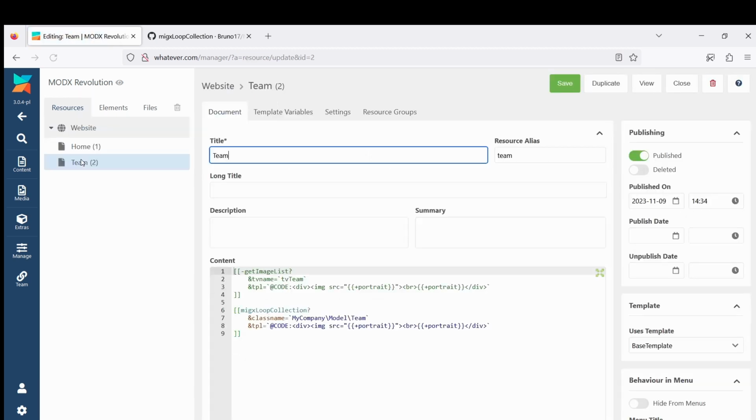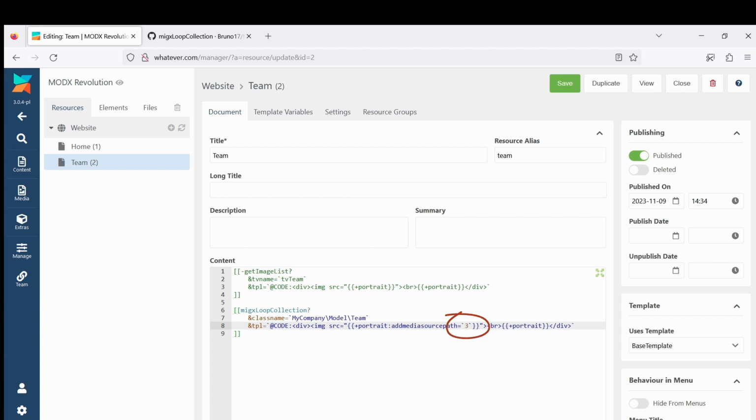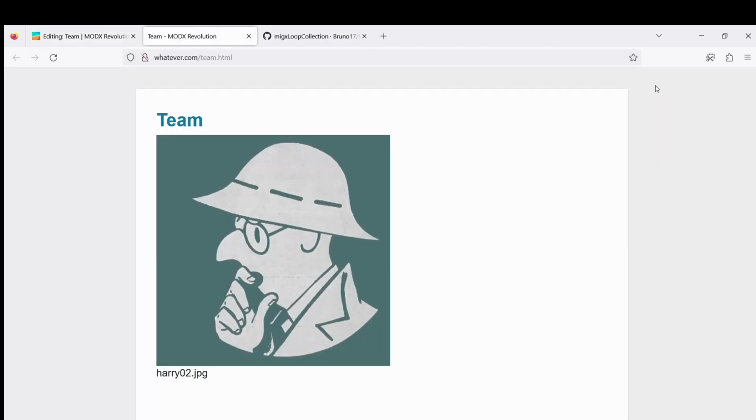Then in the resource content, we add the output modifier to the image placeholder with the correct media source ID as the parameter. Now the image gets output correctly.